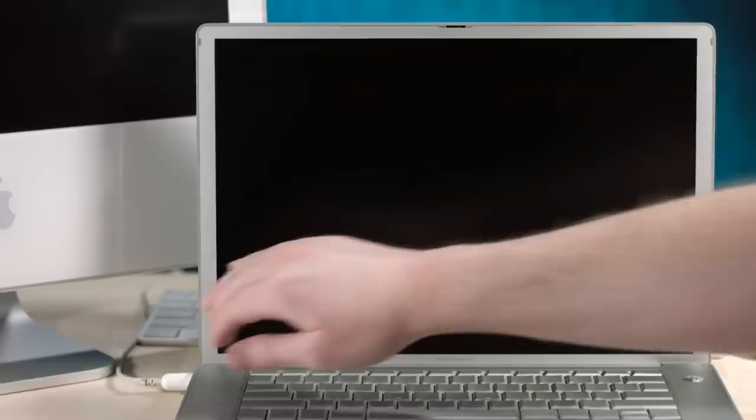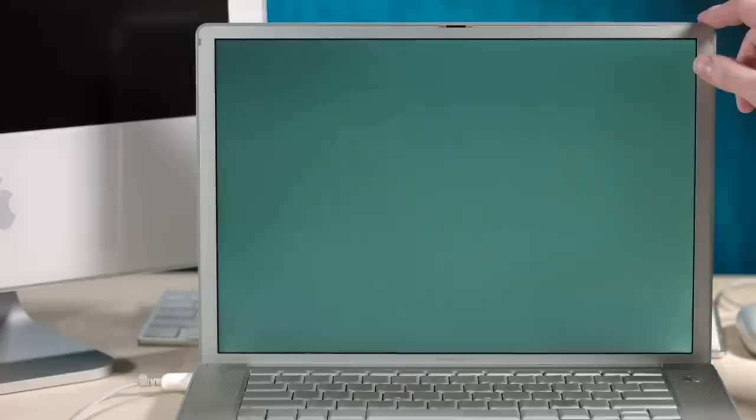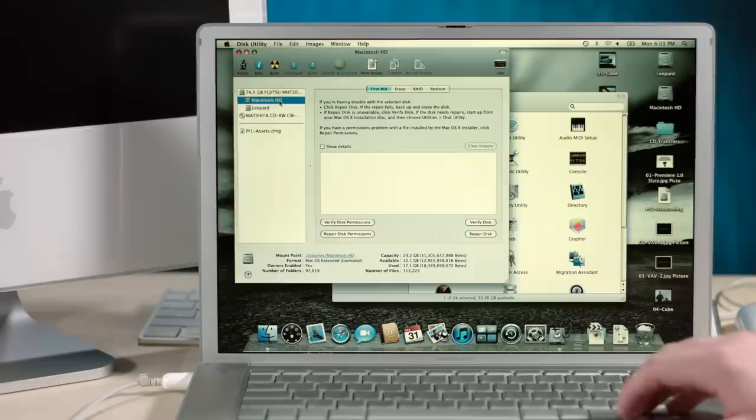All right, so let's boot it up. Yeah, this PowerBook has some daddy issues. I mean, just regular power issues. So let's just power cycle you for a sec. There we go. Look at that yellow backlight. Isn't that nice? Okay, so I cannot for the life of me remember why I have two partitions on here. They both have Leopard on them.